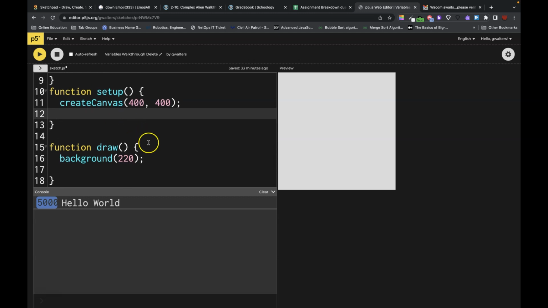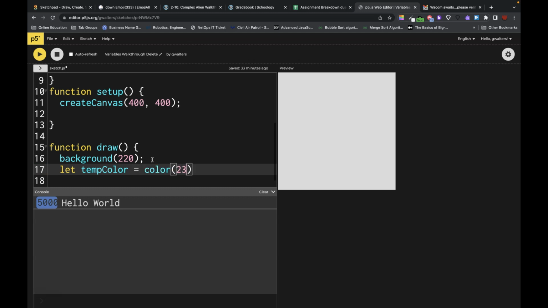Now we can even reuse variables. So let's say that I wanted to create a color, and let's say we call it temp color. We could give it a value.